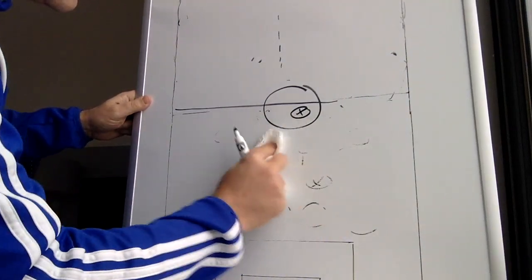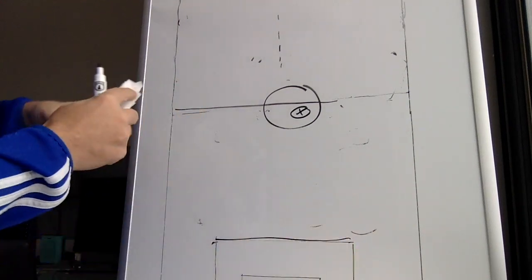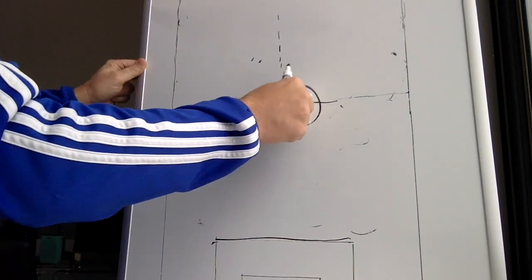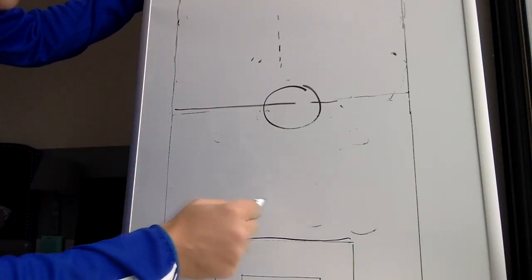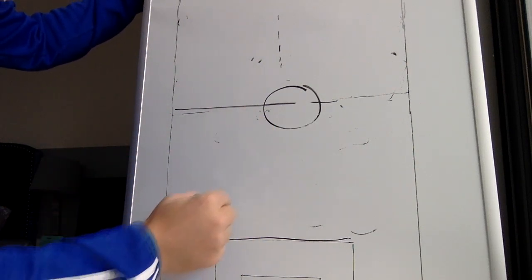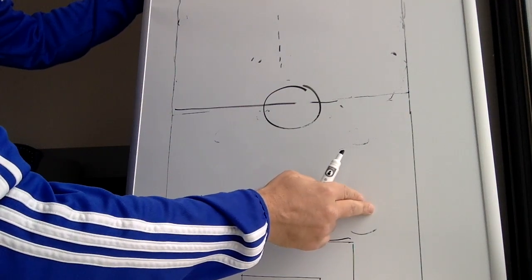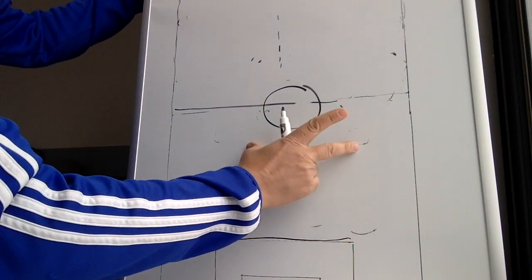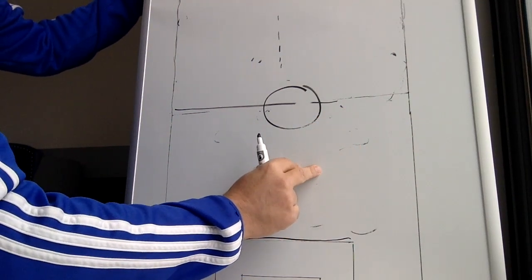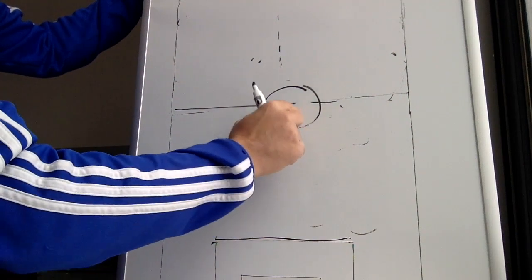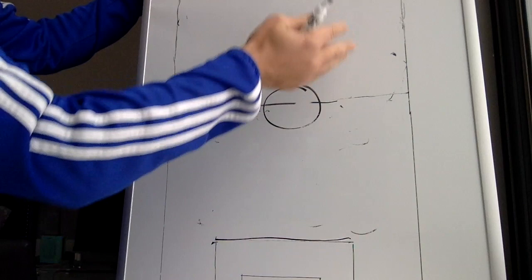All systems are different in each phase of the game. That's obviously a low block, a defensive organization phase. But you'll see that Chelsea plays a 3-4-3. But in defense, you'll see them sit in this low block where two will come back to make it a line of five. And then you'll have a line of four or three and one and one or a line of five, four and one.